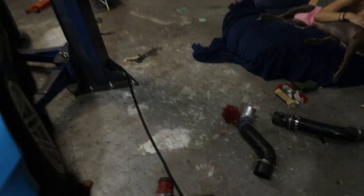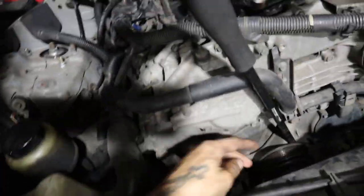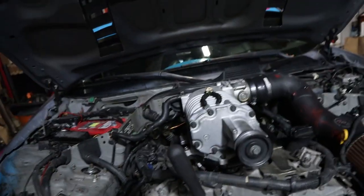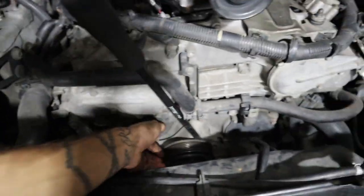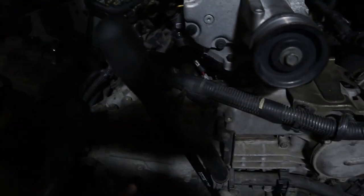We'll start by cutting something for the blower first and figure out the air filter situation later. He gave us extra piping to run it down through the radiator support and into the front bumper, but the cone filter looks cooler — everything's just in your face. Right now I'm trying to get this water pump pulley off. What we didn't realize is there was a smooth water pump pulley on that specific DE. To run the belt — since the supercharger is driven off the belt from this pulley — we need proper belt tension. The problem is the belt routing rubbed against the radiator hose and the block itself, so we need the belt to go underneath the water pump pulley so it acts as a tensioner.